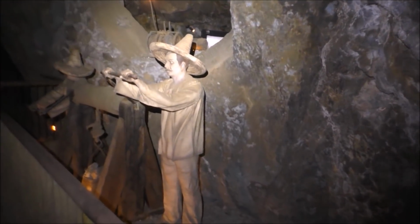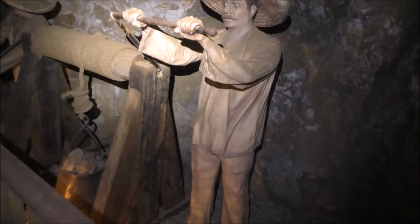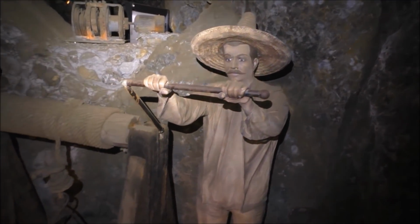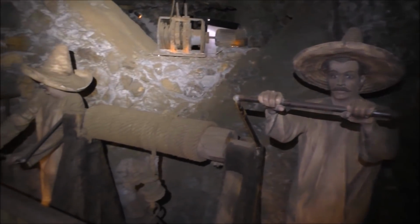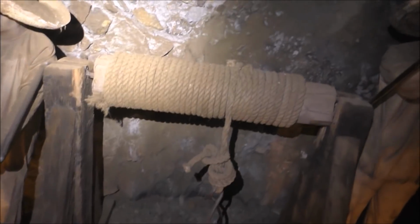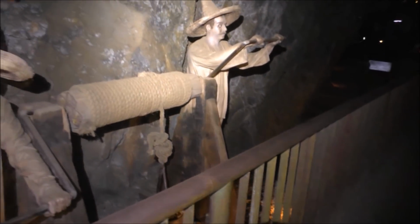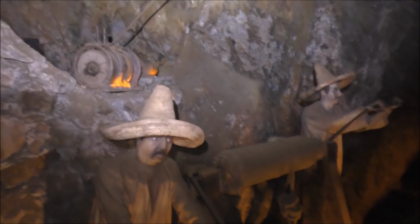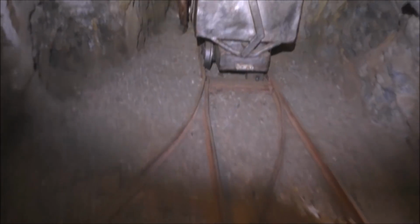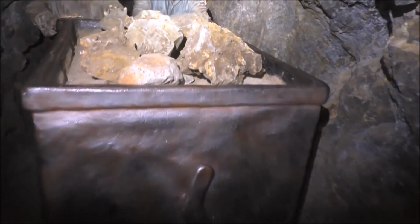Well, that's kind of strange. That's an electric tugger, which I had never seen before. It's far more common to see the air-powered tuggers. So that's a pretty simple but effective winch, you know, two guys could haul a lot of ore up and down there in a day. And there's an electric winch. There's a track switch. And another cart, a couple guys pushing some ore.